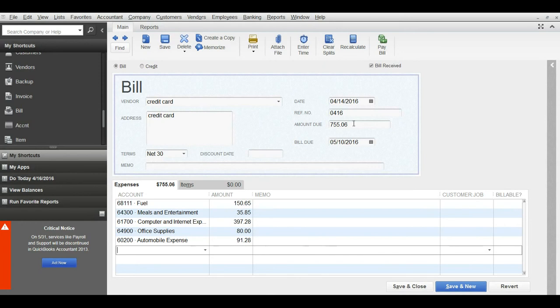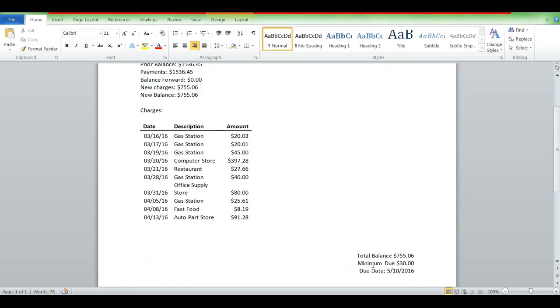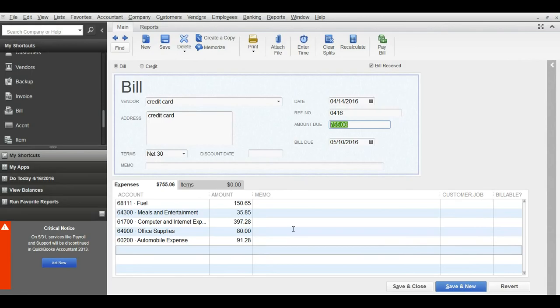But what you would do is, for example, I guess I will explain this. If you only wanted to pay the minimum amount, which is on this pretend invoice statement, minimum amount 30. For some reason you only wanted to pay 30, that's fine. What that does is it says you're only paying 30, but you had $755. I'm going to delete that and tab away. See, if these expenses add up to $755.06, if you only want to pay 30, it knows you're negative $725.06. This is a rough example, and I'll get into more details in future videos.